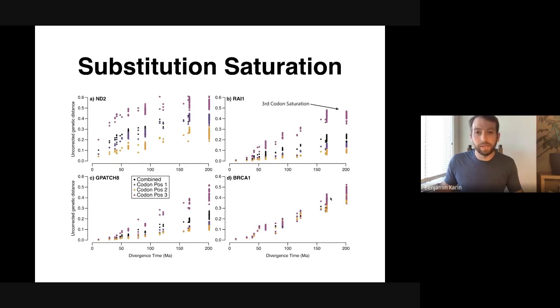Other loci actually show similar linear plots for all the codon positions, indicating really strong or really relaxed selection on these loci. Here's BRCA1, which is also a breast cancer gene in humans, and it shows very relaxed selection compared to other genes.